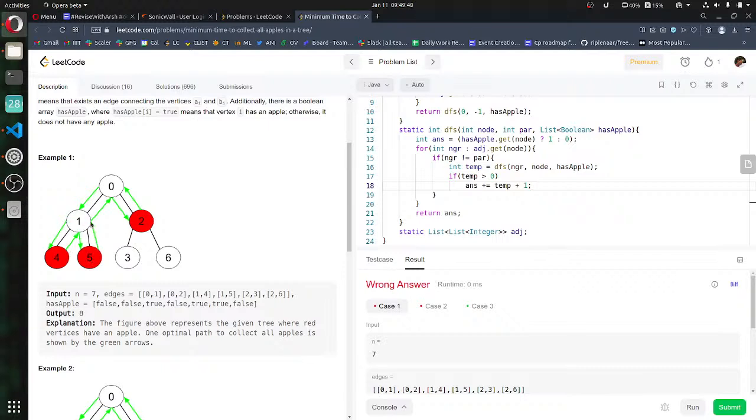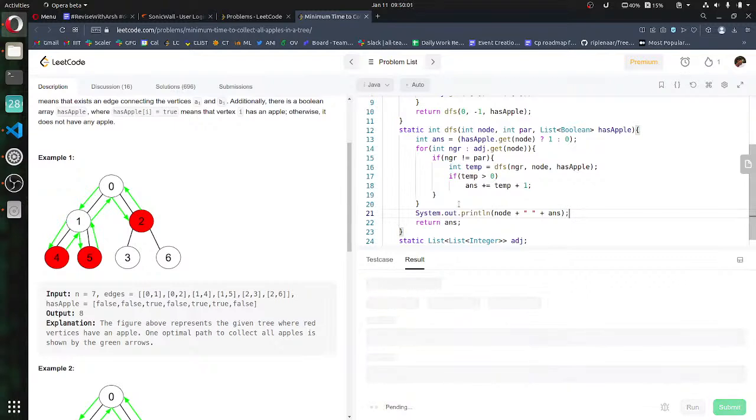Let's also print the things. Print the node and what it returns. 4 will be returning 1, 5 will be returning 1, 1 will be returning 1 plus 1 plus 1 plus 1, 4.